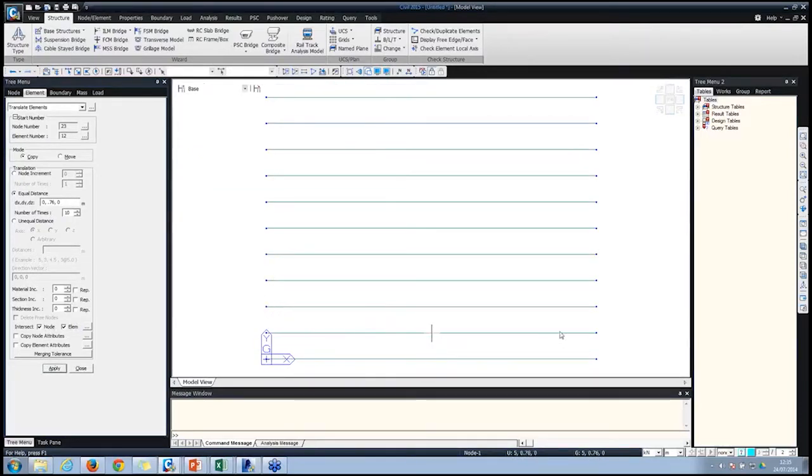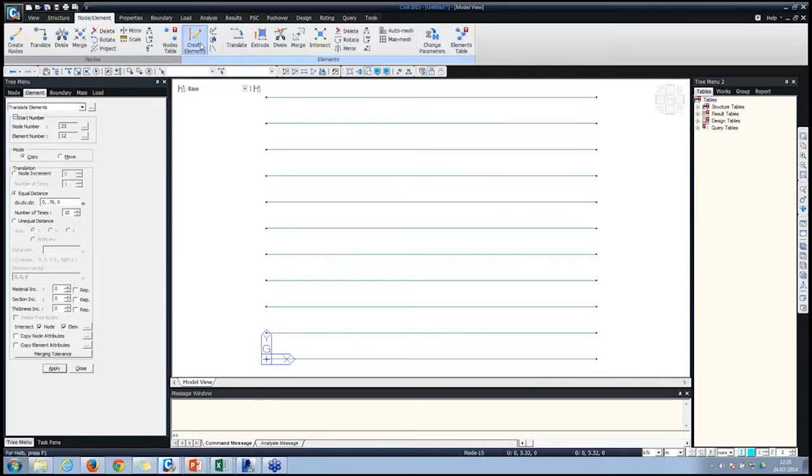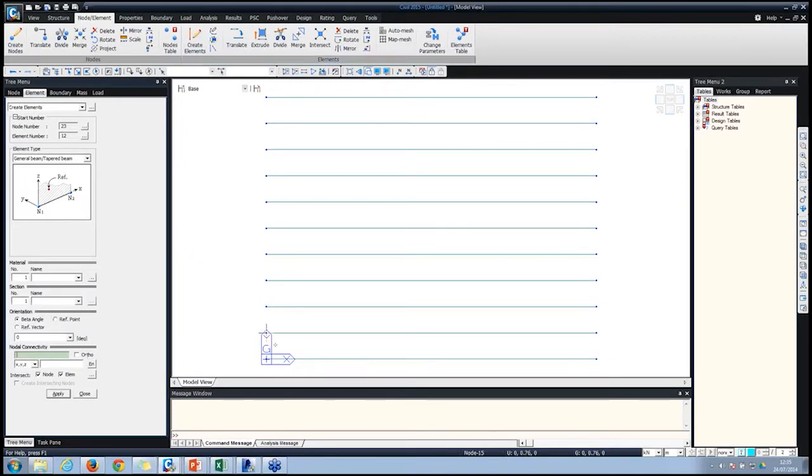So these are my main girders, pre-stressed girders, and then draw the grillage, transverse grillage members. And then simply copy them.